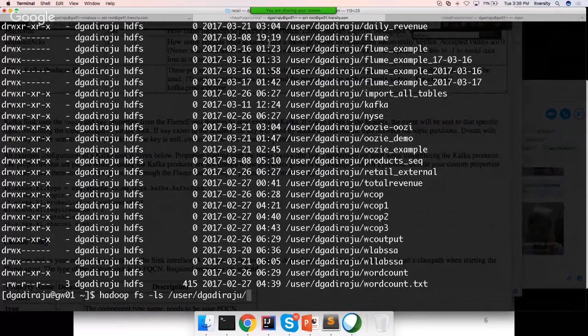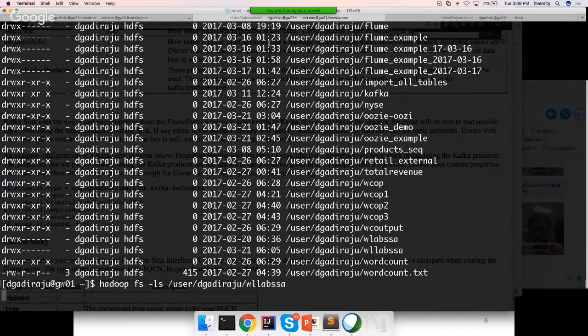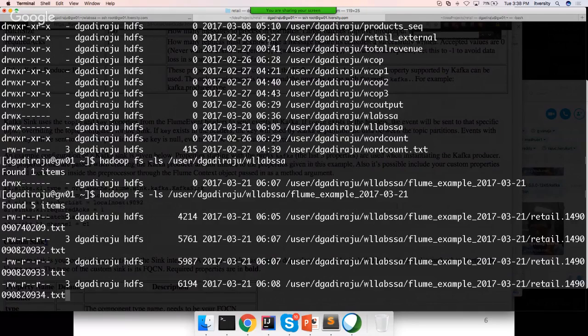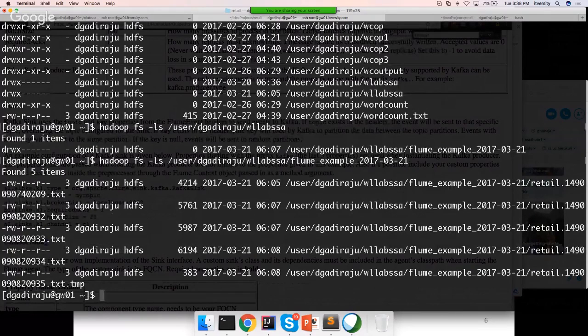Okay, I gave hi wlabs sa for some reason. Now you see there is a directory which has the prefix flume, for example, and then the date. So we can actually see example_2017-03-21 and hit enter.